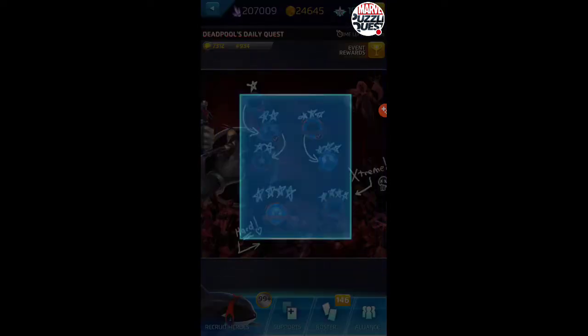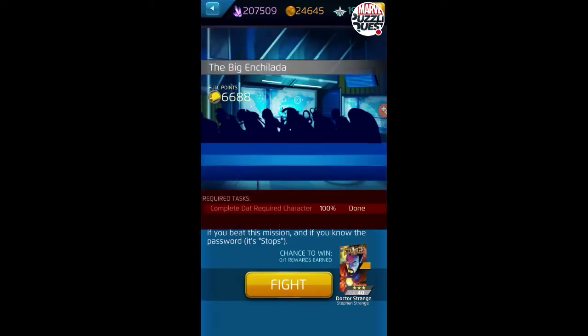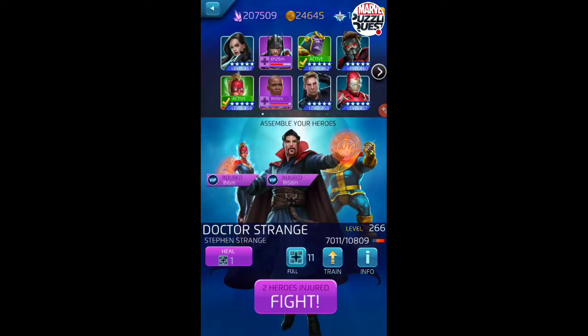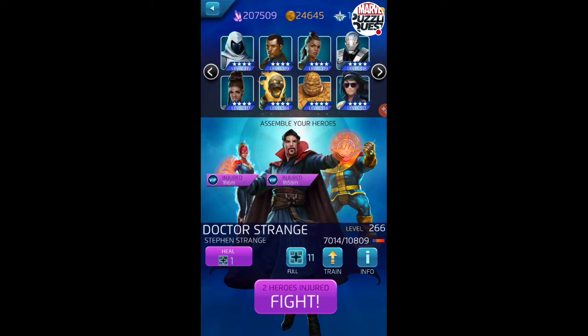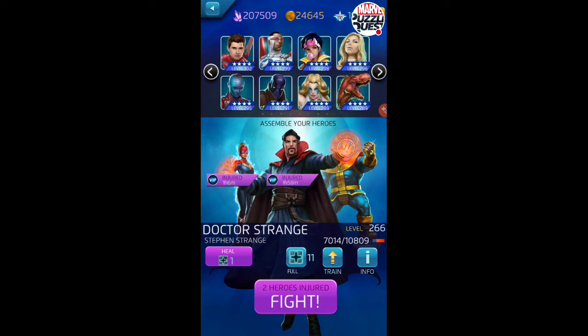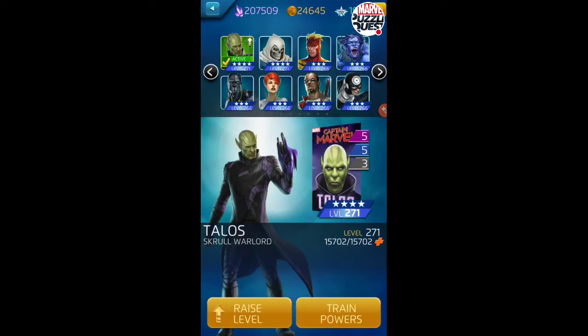So let's do that. Let's take Talos into the big enchilada, where we can earn a 3-star cover for Doctor Strange. And I thought of a team that we're going to focus on primarily Talos's abilities and mostly his black passive. So while we're here, I had him set at 553 because I think that's the way you're going to want to set him if you're running with 5 stars on your team, by the way.